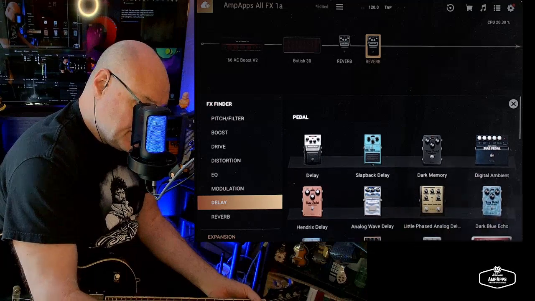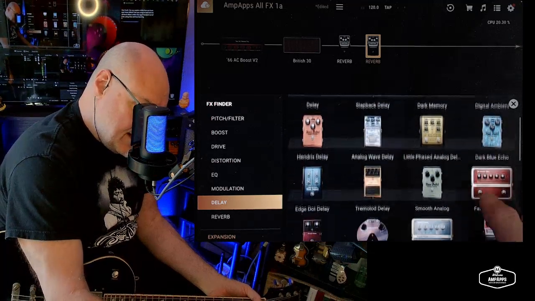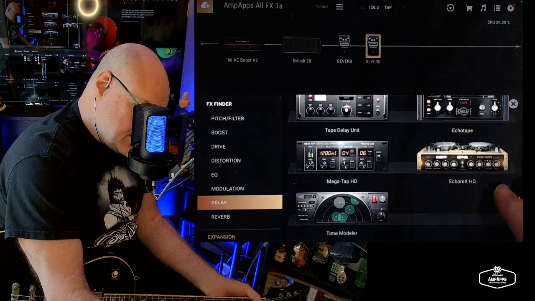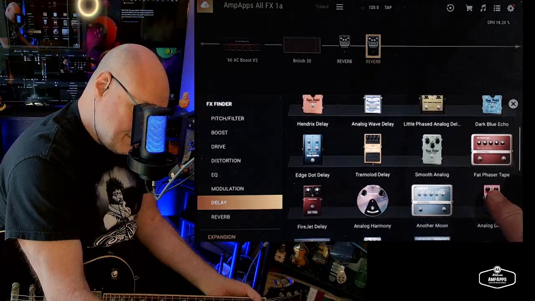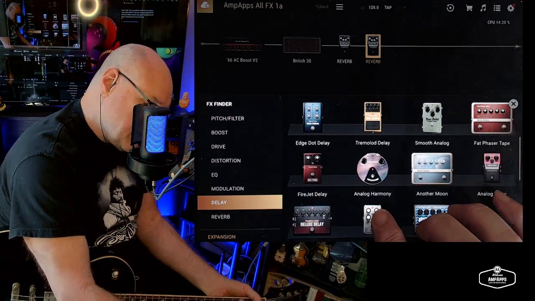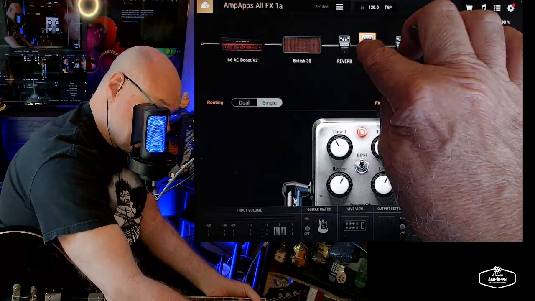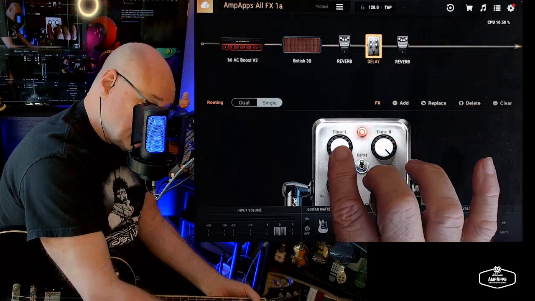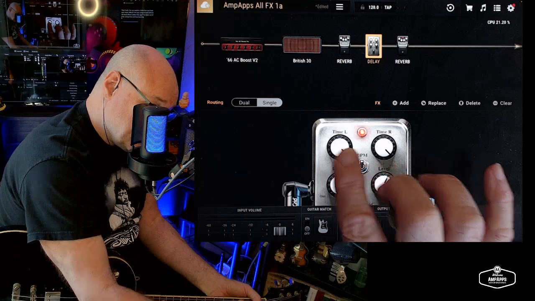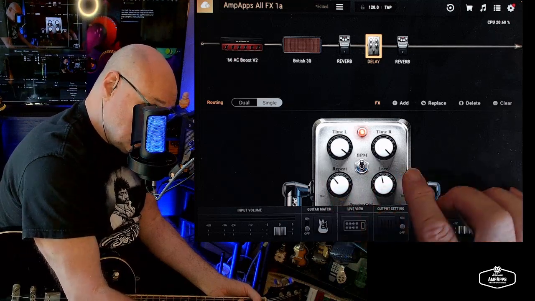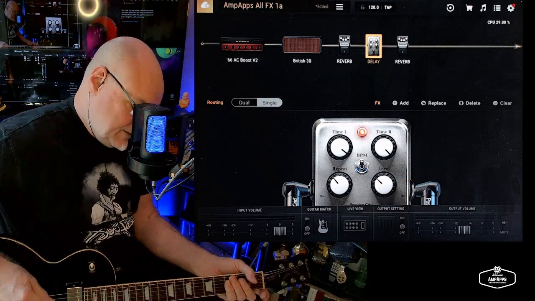One problem with the delay selection that they have, all these different delays, they really don't have a simple stereo delay. So let me show you what the ping pong sounds like first. I have a thing that I do to get over this, and this is also limited at, what is it, 400 milliseconds. So what I like to do is split this out.